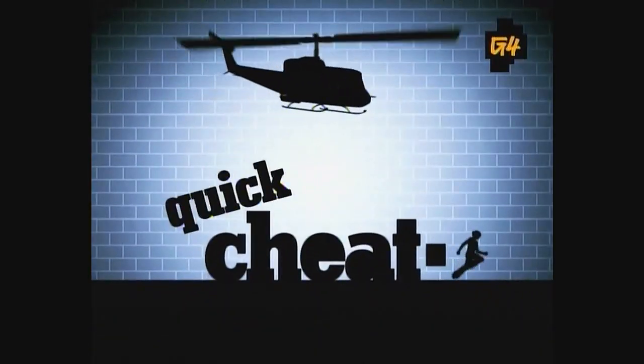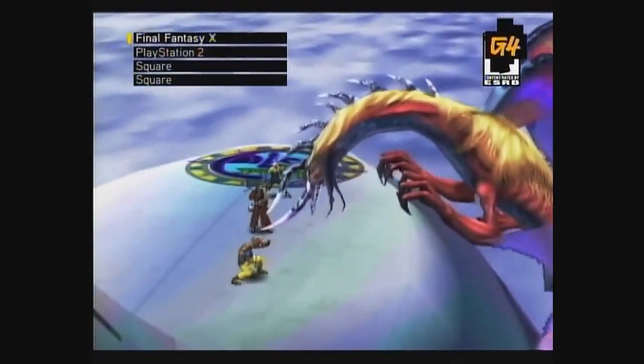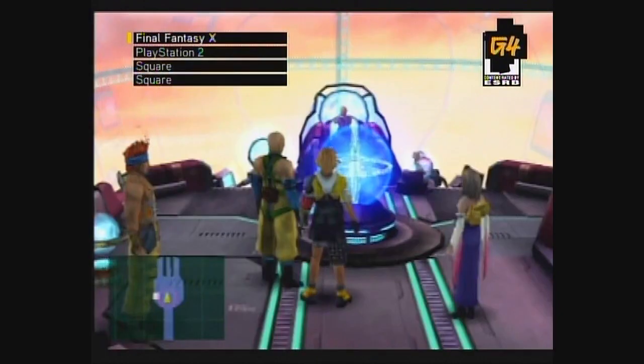Now let's switch from pirate ships to airships with a quick cheat for Final Fantasy X. Getting around the world of Final Fantasy X is made much easier when traveling in the airship. But watch out for those security screeners.